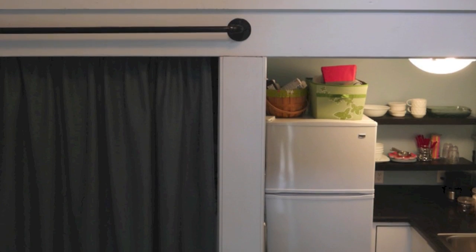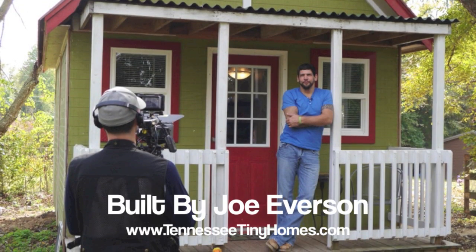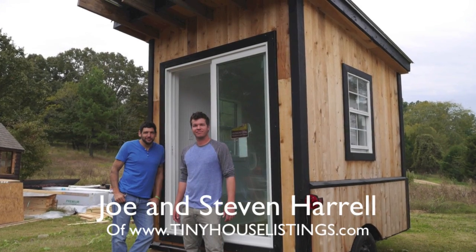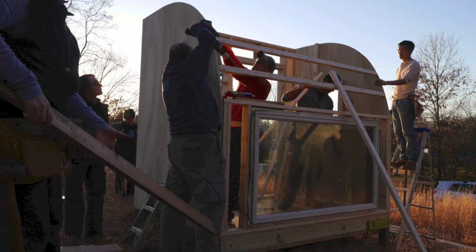many of them, about 6. Another one right here, it's 192 square feet with a cool little loft right there. This is another one here with a porch out front, video coming of that as well, and even a tiny tailgating cabin. Cabins of all sizes. Like I said, we're doing some hands-on building and designing 2 cabins this time.